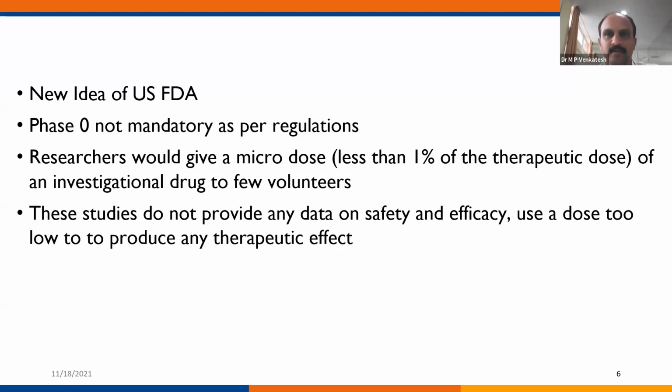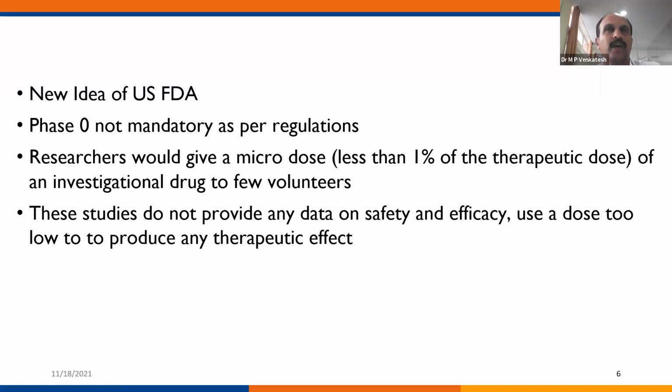To make it simple, say the dose of the drug is 100 mg. In the phase 0 clinical trial, we try to administer 1 mg of the drug to a very small number of people. With this, we evaluate whether there are any adverse events, and whether the safety of the drug is good or not. If it is fine, we go with phase 1 trials.